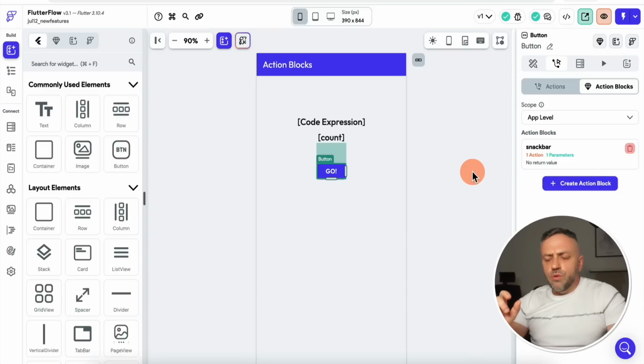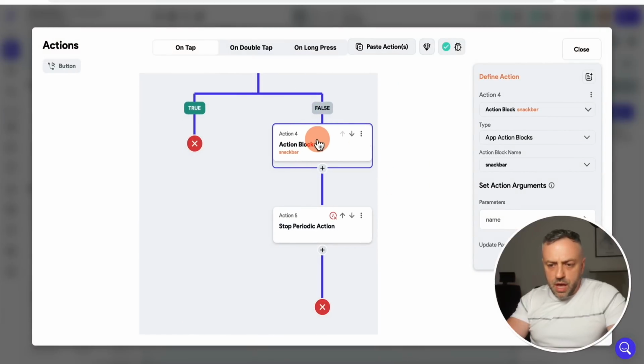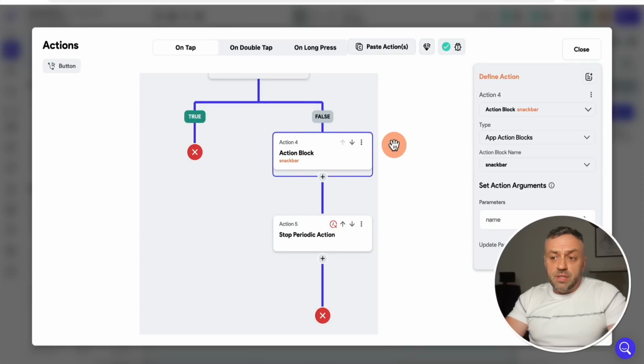And so if you are noticing that you're always creating these couple of actions or a whole chain of actions, it's probably a good idea to reuse them. And you can also send parameters to them, and you can also get values back in case you need to do some calculations, you need to figure something out, and it can return some values that you can use wherever you plug this action block. Okay, so if you come over here, if you scroll down, we're using this action block, but this action block can also return something. Okay, and if you have some actions below it, it can take that return value and do something with it. And obviously, action blocks could be as complicated as you want.